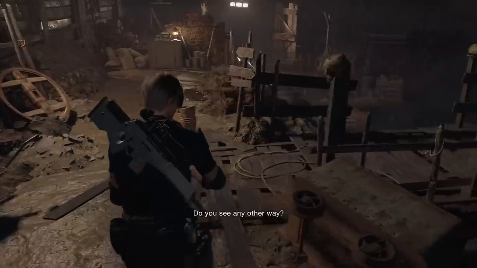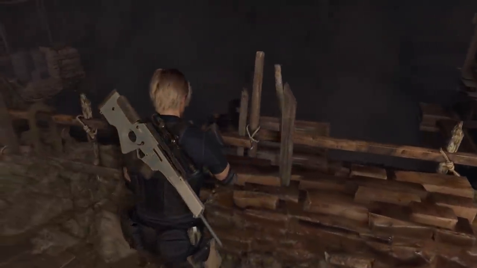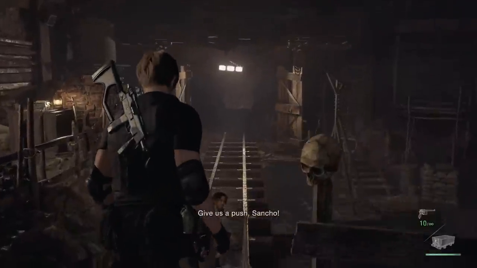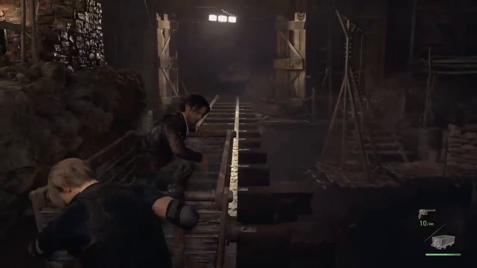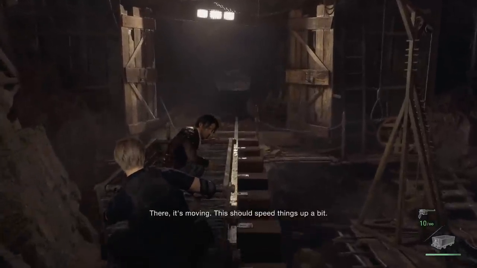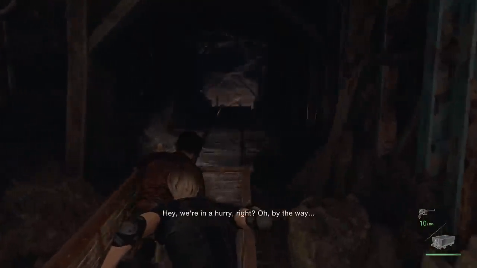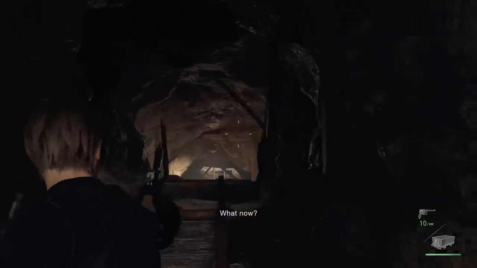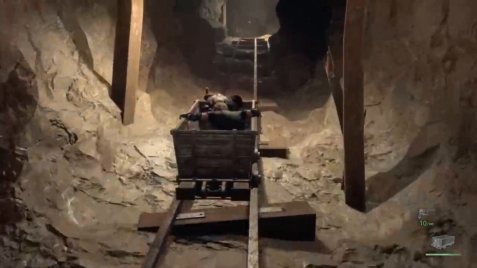Okay. It would appear we're going for a ride, actually. Aw, life is good. So, okay, me and Lewis are going for a lovely roller coaster. Oh, this is going to be marvelous. Just get her going. There, it's moving. This should speed things up a bit. I can't believe I'm doing this. Hey, we're in a hurry, right? Oh, by the way. What now? Hope you like thrill rides. Okay, it's literally a roller coaster.